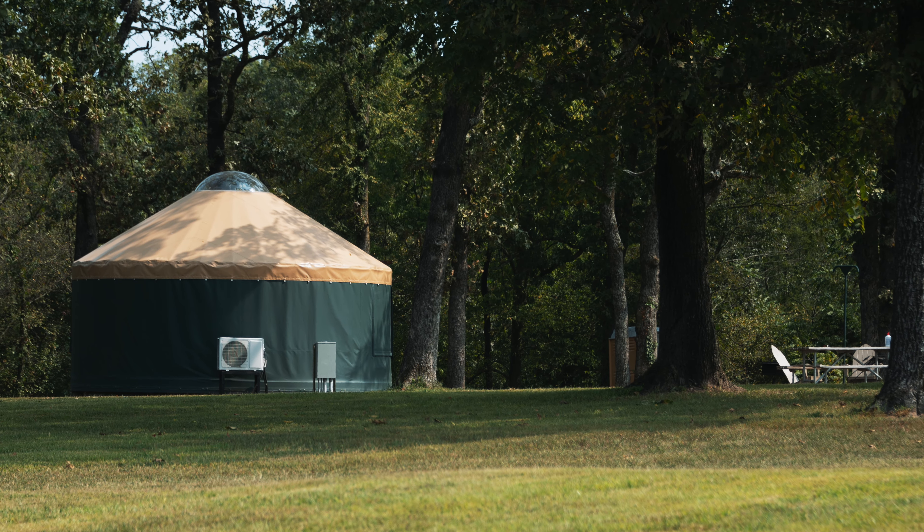Natural Falls State Park is an Oklahoma State Park, but it's just west of Southern Springs, Arkansas. The park has 44 RV campsites, 17 tent sites, 5 yurts that can be rented, and an 18-hole disc golf course. It also has several hiking trails. Today we're only going to focus on the day use and trail portion of it, because that's all we experienced.